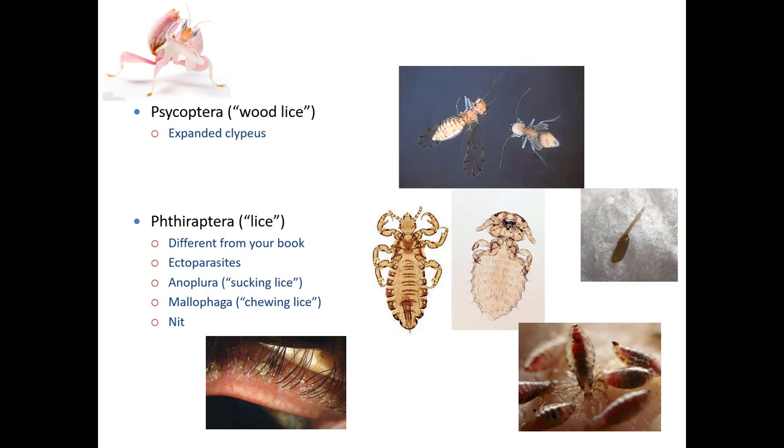Louse-borne disease is very common, especially in certain situations like wartime, where soldiers are forced to live in crowded and unsanitary conditions, or after natural disasters where people can't get clean — refugees in refugee camps, things like that. Lice are responsible for some pretty serious disease spreading, things like trench fever. When lice lay their eggs, they tend to lay them on the host, gluing their eggs to individual hairs, fur, feathers, or strands of clothing, depending on the species. These eggs are called nits.